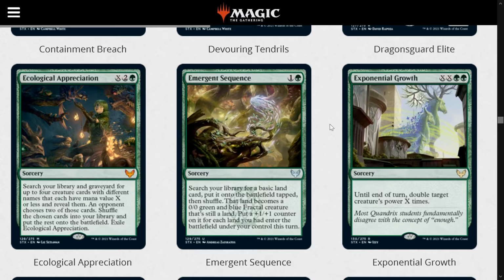Next is Ecological Appreciation. Oh, this is another one of those cycle things. Okay, we'll see if the green one's okay. Two and a green for a sorcery. Search your library and graveyard for up to four creature cards with different names that each have mana value X or less, and reveal them. An opponent chooses two of those cards. Shuffle the chosen cards into your library and put the rest onto the battlefield.